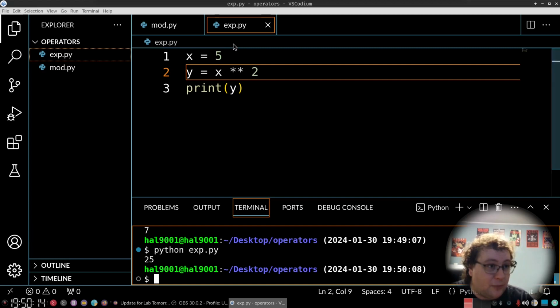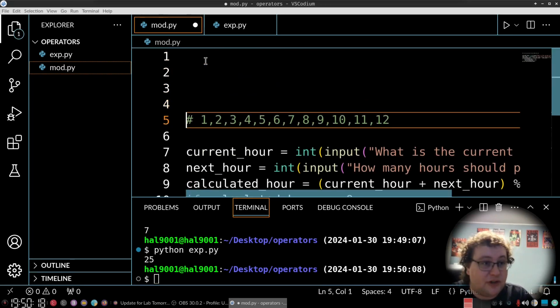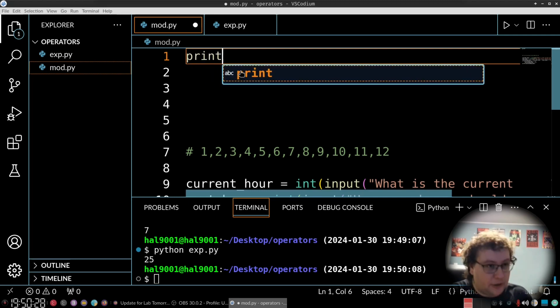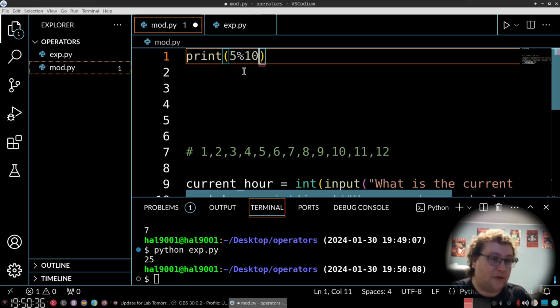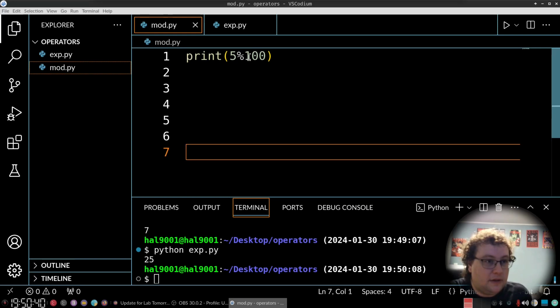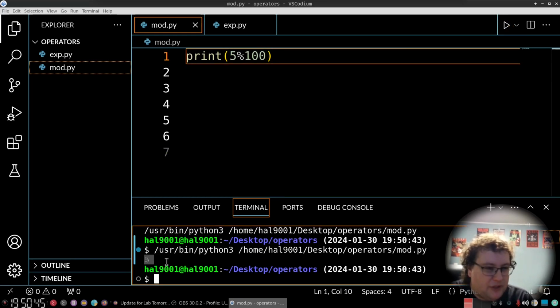Let's talk about the other weird guy, modulus and integer division. So, what is modulus? Modulus looks like a percent sign, and this doesn't give you like the percent of a number, right? Like if I said print 5 % 20, or 5% of 100, right? Let's keep it easy. And I go ahead and play that. Right, that's going to give me the number 5, which is not 5% of 100. Well, it is actually. That one worked out.